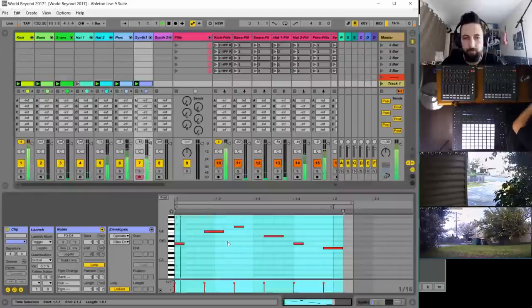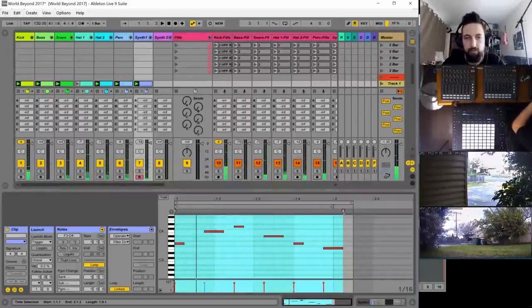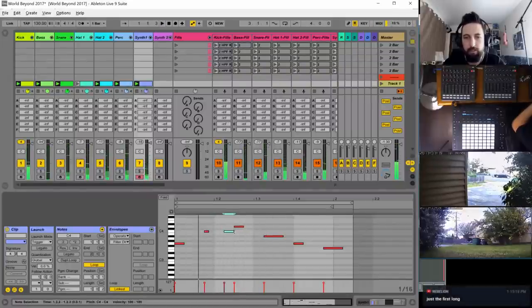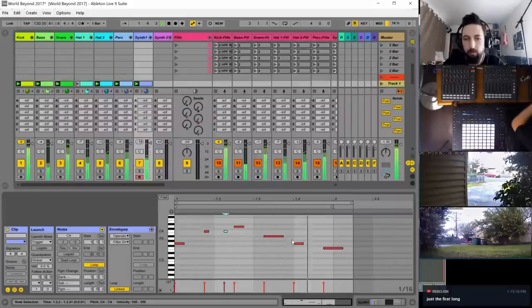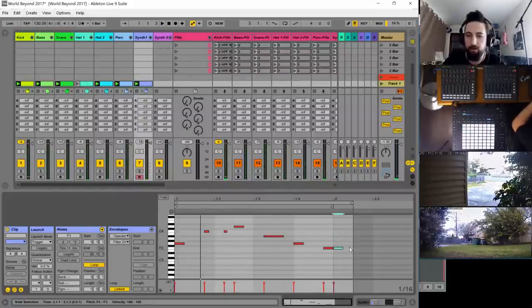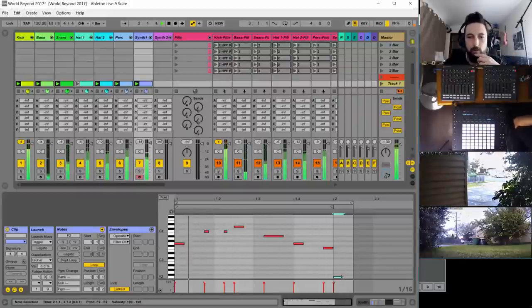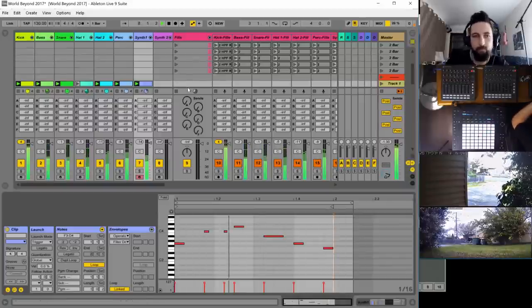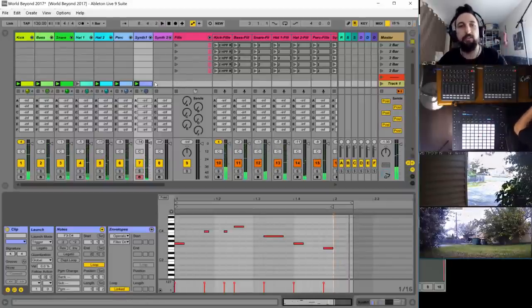Still not happy with that. Let's make this even shorter so it's a very quick one. We'll add another little note here. What if we go like this? Duplicate and we'll go down an octave. Nope. Okay, I'm going to keep that as it is for now, and let's work on synth 2.